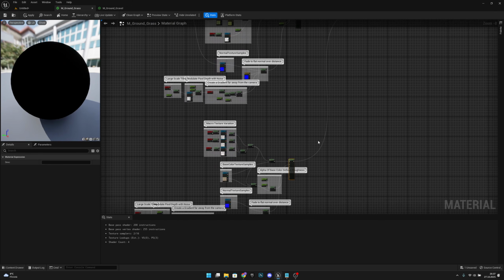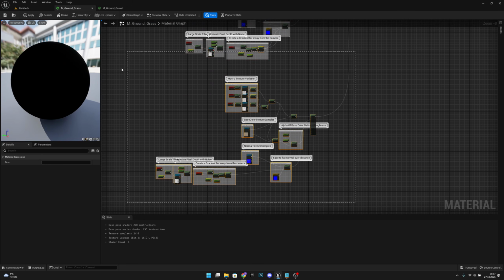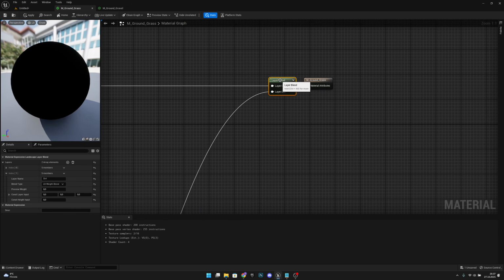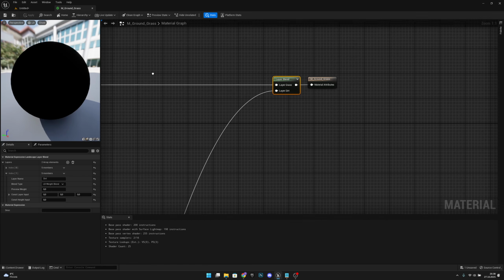So we're basically just connecting these two materials to one by this layer blend node. Okay, now we want to apply and also save. All right, now we can close these materials, and this gravel we don't have to even save because we just copied things from it.